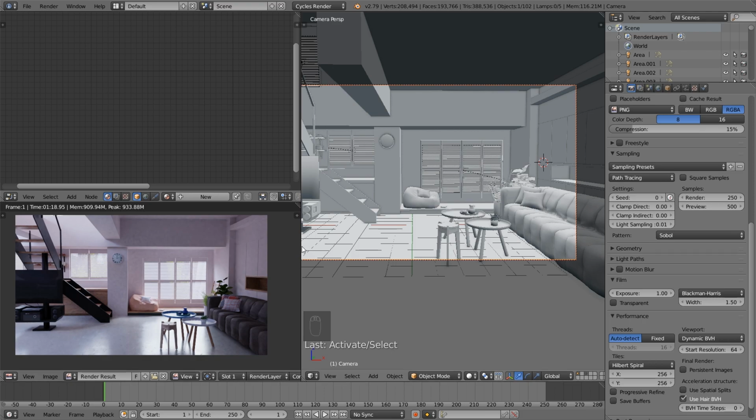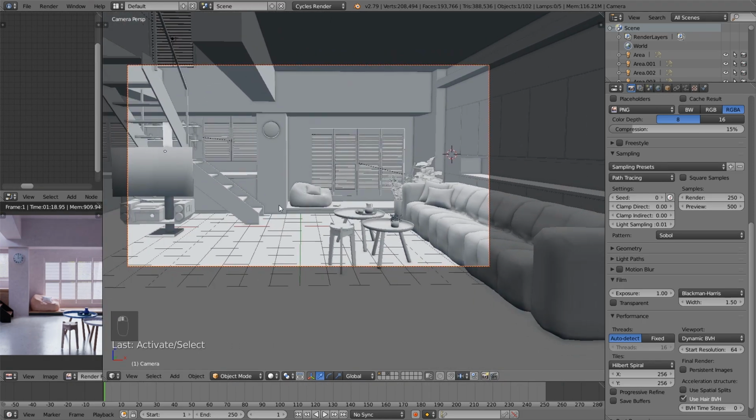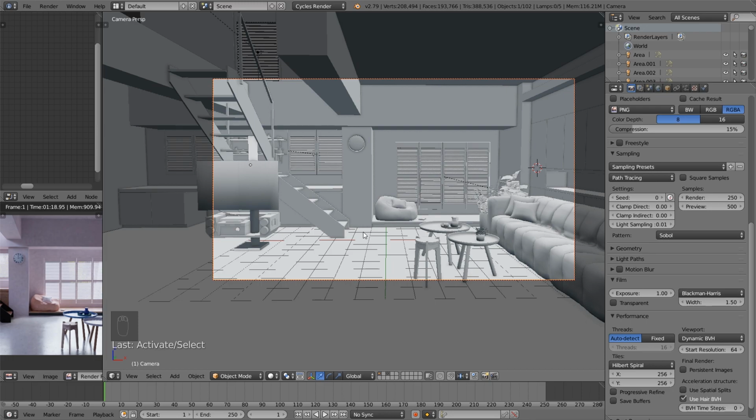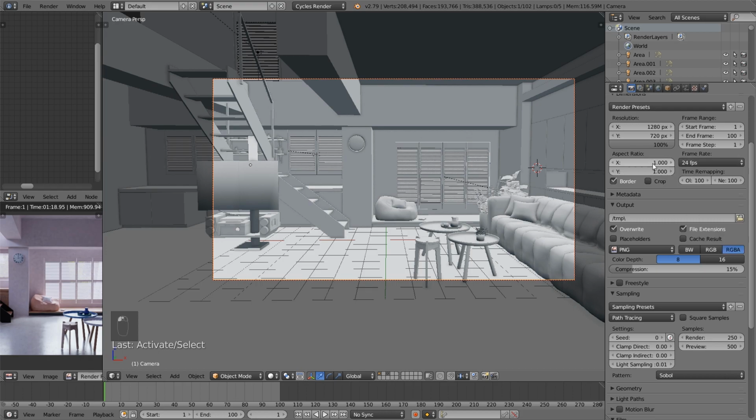And before I actually render, a lot of people want to know how I animated the scene, which is really simple. So I will give a quick overview though. First, I'm going to change my frames to be just about 4 seconds. So it'll be 1 to 100, and I'm going to render it at 20 frames per second right there.